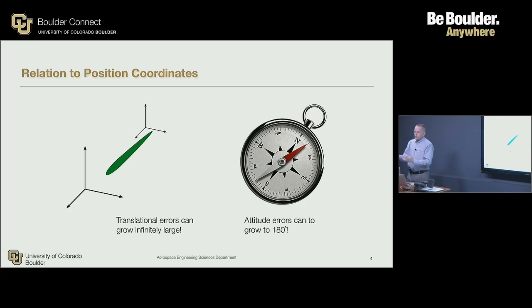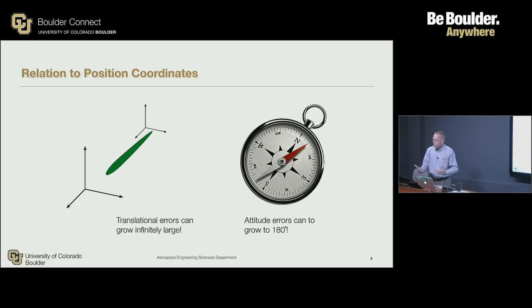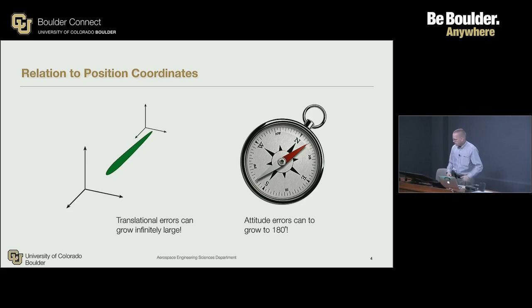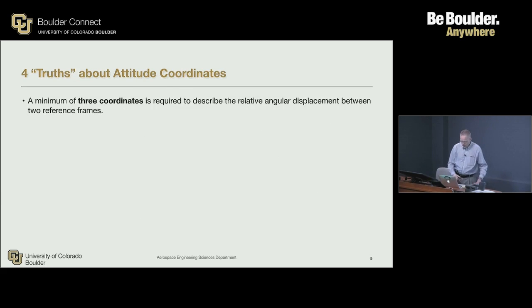So again, these tumbling things, you will see something throughout the class we keep talking about. Why do we describe one way versus another? Which one helps us in the control? Which helps us in the dynamic prediction? So attitude errors can only get up to 180 degrees.